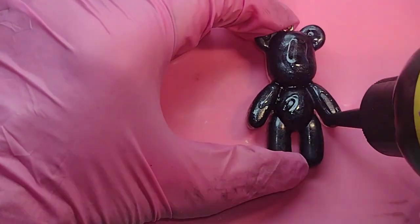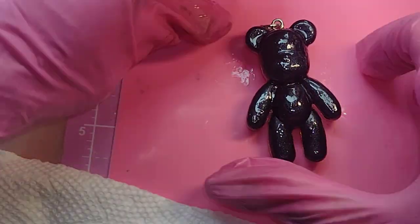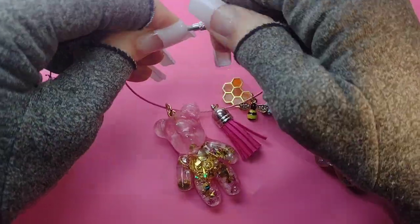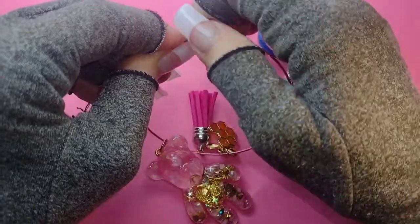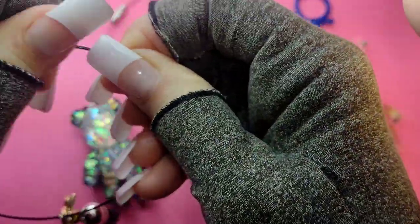And once we're through with all of that, we'll put another layer of UV resin on them. So that will get rid of all the fingerprints, blemishes, anything that I messed up that I've got on there. This final UV resin layer will cover up all those imperfections, and we will have the cutest little teddy bear keychains ever.